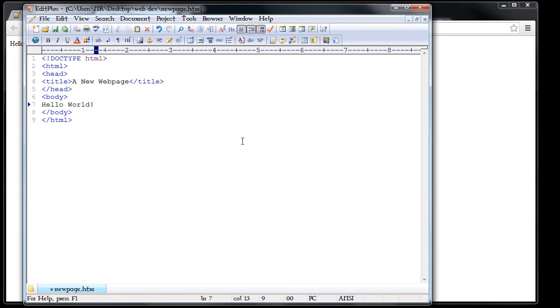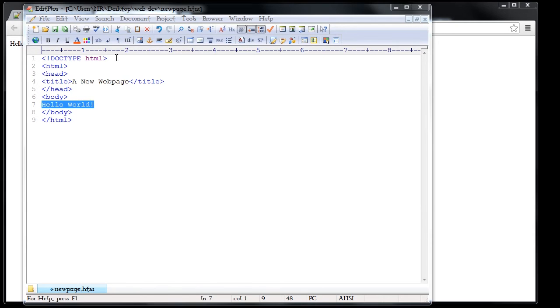Alright, in this document, this is called a tag. It starts with a less than sign and ends with a greater than sign, with the tag name in the middle. Most tags will have a closing tag. So you'll see that this tag also has a less than sign, a greater than sign with the tag name, but it also has a slash at the beginning. Same thing here. This is the beginning tag, and this is the ending tag. The things in between the tags is called data. So this would be data right here, and also this would be data.